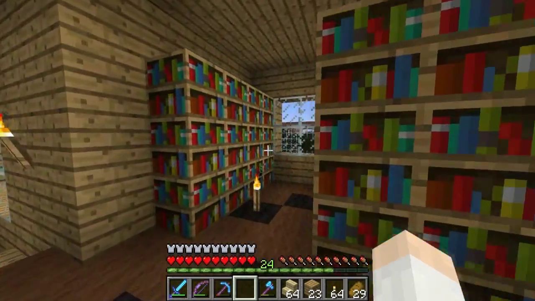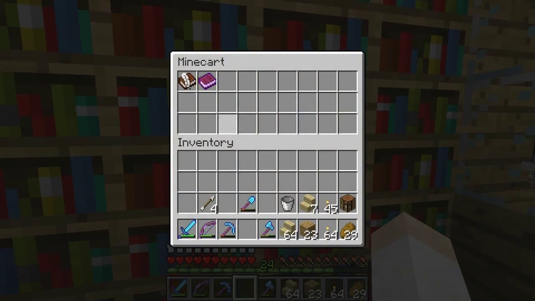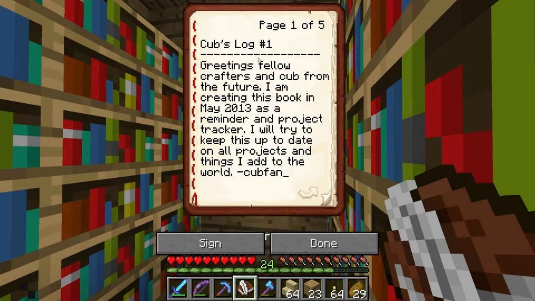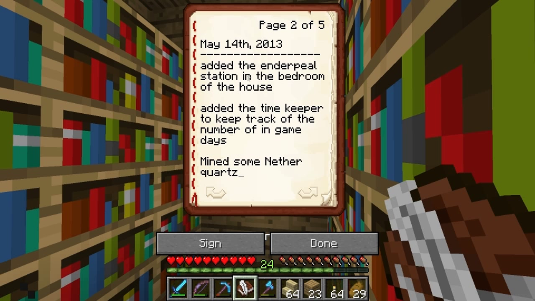The other change I've made is I've started to keep a log of world events. So this is the log here. It says, "Greetings, fellow crafters and Cub from the future. I am creating this book in May 2013 as a reminder and project tracker. I'll keep you up to date on all the projects and things I add to the world." And then my name.